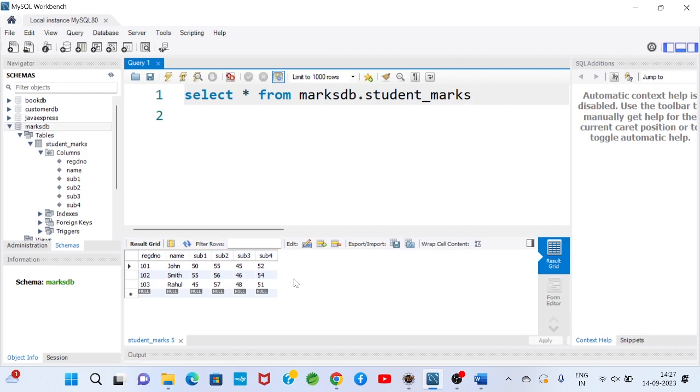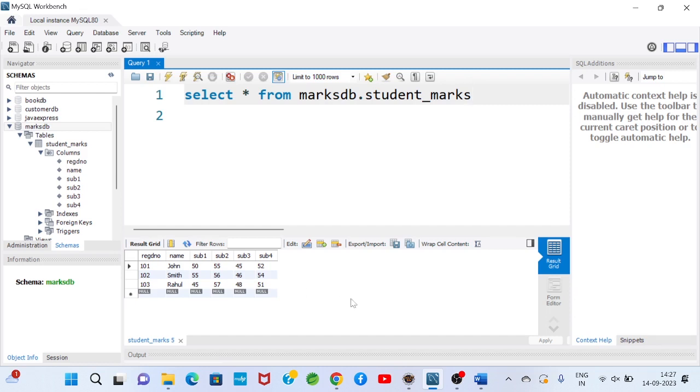Let a student have 4 subjects, and the student has given the exams in 4 subjects, and their marks information is what I have inserted.